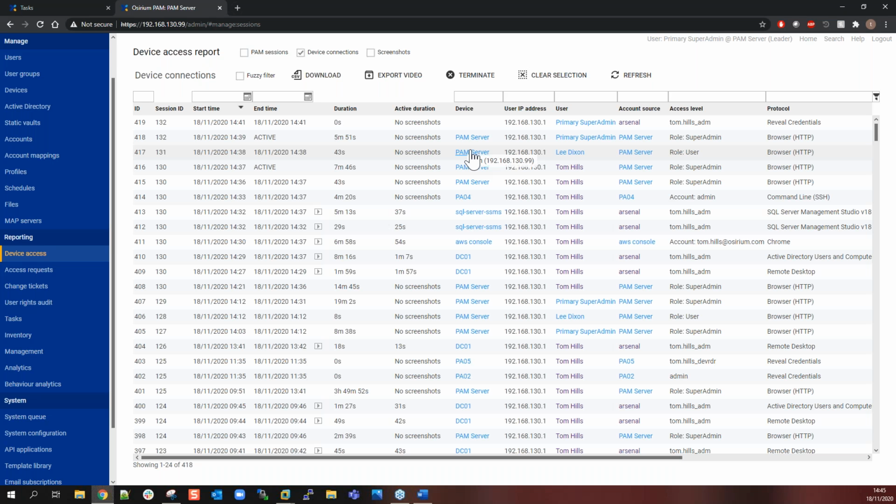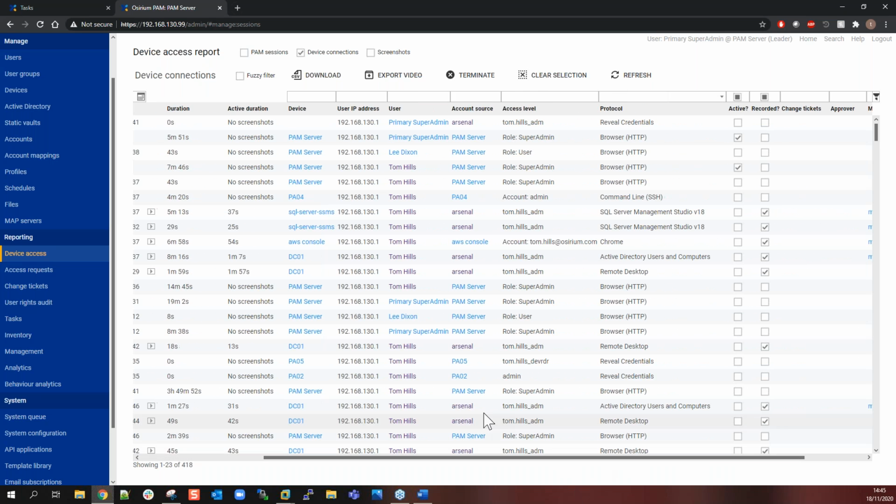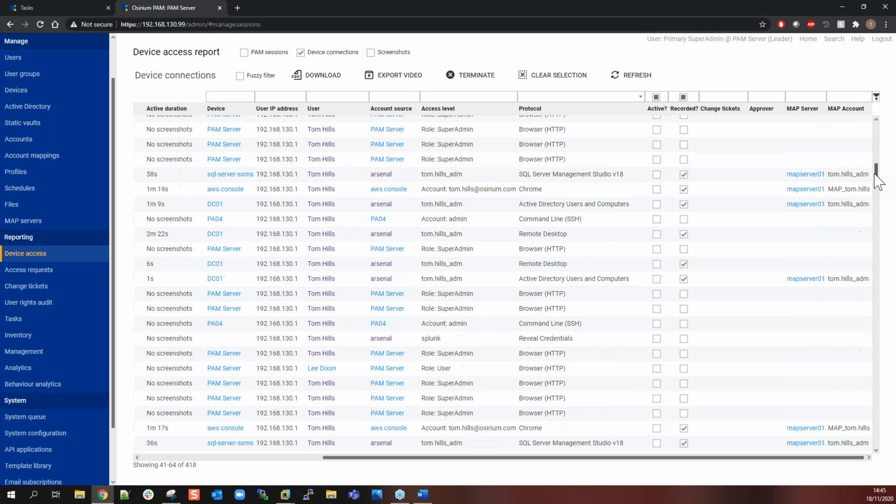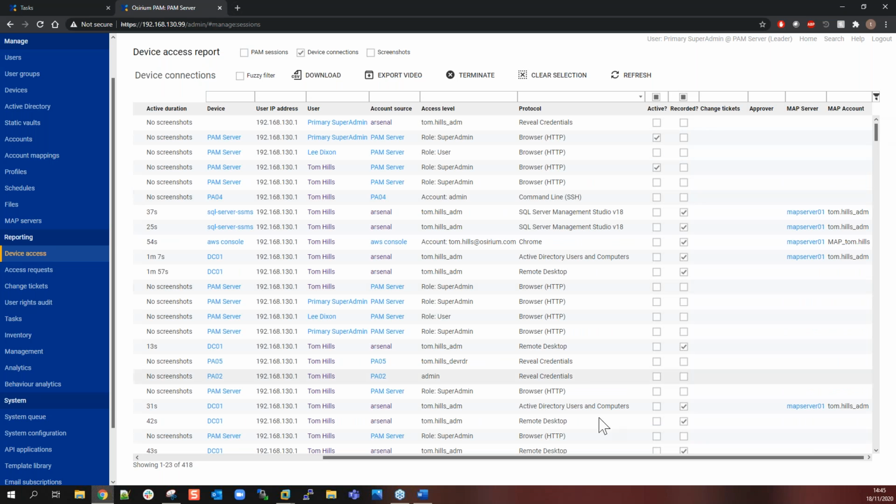We'll also capture the standard: where they've connected to, who they are and where they've come from, what account they're using, whether it's AD based or a local account, and what they've used to go out the other end. So again, that clear distinction of they were a user and now they're a privileged account or a role-based access, how they've connected, and additionally, if anyone's approved a request, we should have some examples of that in here. Maybe I've not done one of those for a little while. And also if they enter any change tickets in there as well.